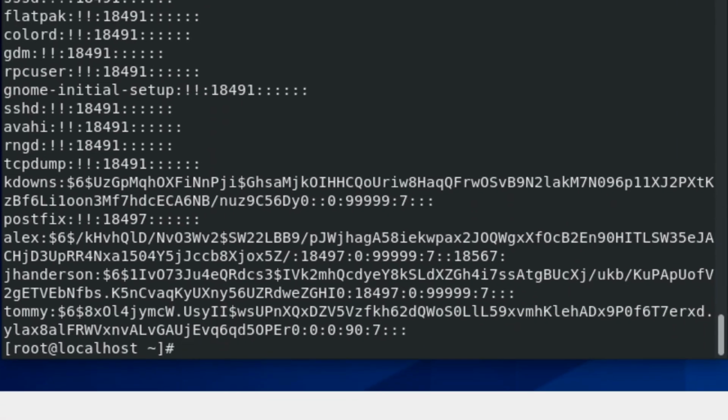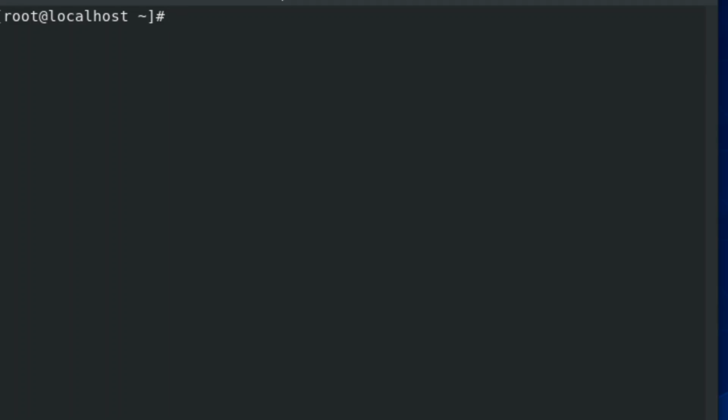So if we scroll down here and actually look at the users, we can see user Tommy here, like we set in the last homework assignment, 90 days expiration. Jay Henderson actually has the max amount of time for password expiry. Same with Alex, and even same with me. Okay, so we haven't changed any of the password expiration dates on these guys, okay? So by default, it's just going to be 99999, alright? So that shadow file actually shows password expiration dates. The /etc/passwd file does not.